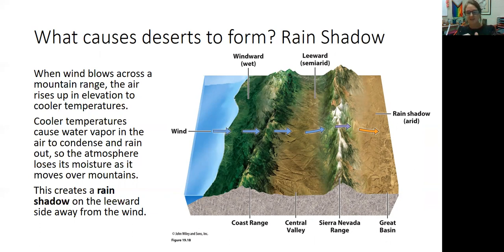So when that air rises up the mountains, the water vapor in the air will condense into clouds and rain out, so that by the time the air comes down the other side of the mountain, the air has lost its water, it's lost its rain. This is what we call a rain shadow. So anytime you see a mountain and right behind that mountain is a really dry, arid location, it's likely that that dry, arid location was created due to the rain shadow of the mountain, that mountain blocking the moist air from reaching the other side of the mountain.